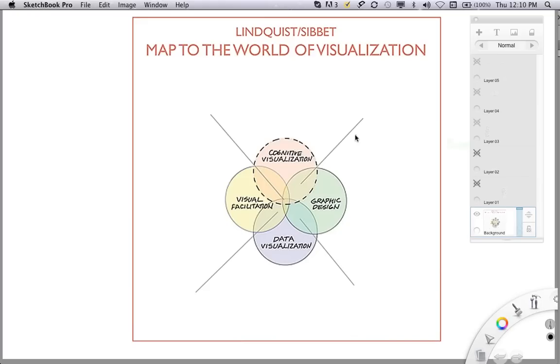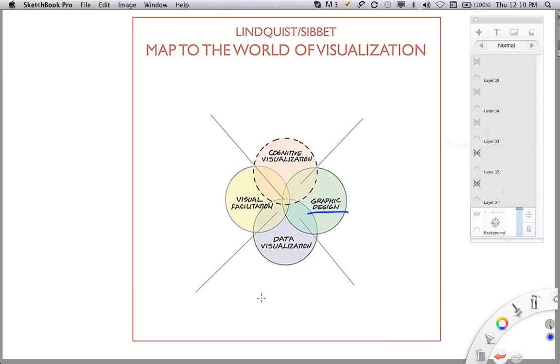But first here, let's take a look at the territory. A fellow named Everett Lindquist showed up in my office a couple of months ago and said, I've been looking at the field of visualization to help analysts in government. And he's working at the School of Public Policy up in Victoria, Canada. How to help analysts talk to policymakers about all the things that they're discovering as they go through all their research. And he says visualization is turning out to be a very big deal for them. So I've written a white paper about the field.